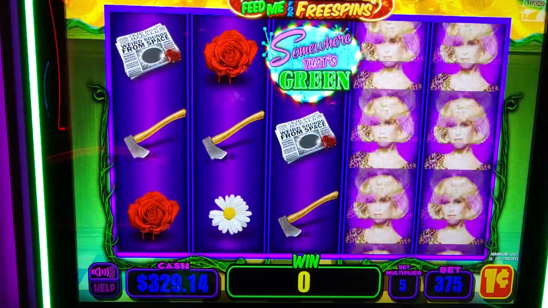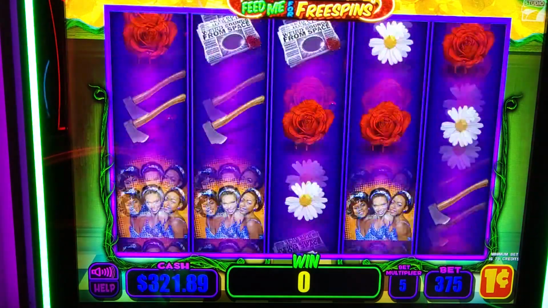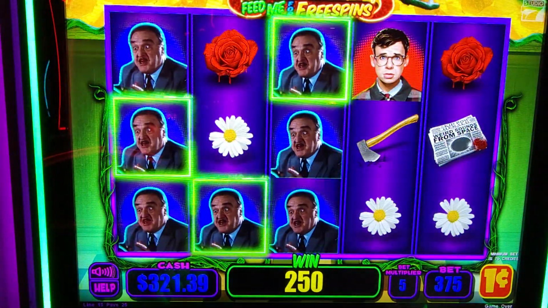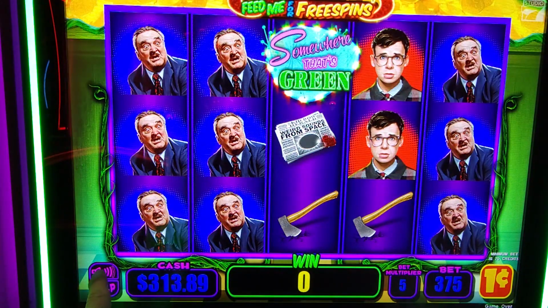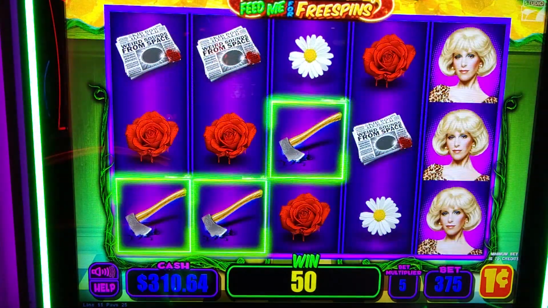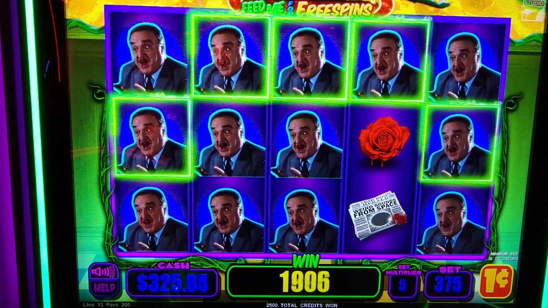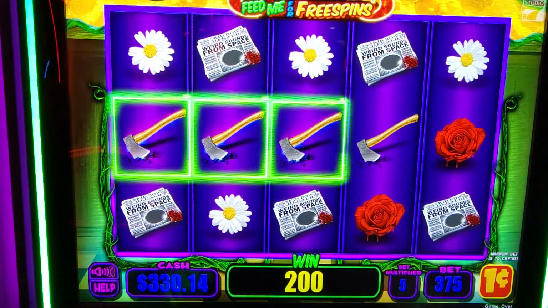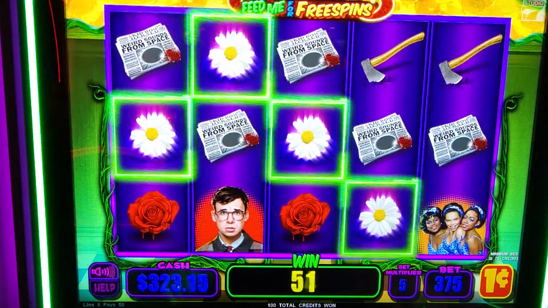Max bet. Full screen is $133 of those of Mr. Mushnick. If you get a full screen of Seymour there in the red, that's $2,238.